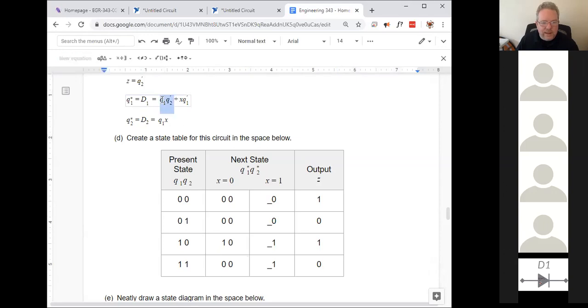Basically, we're looking at that condition where this is equal to 1 and that's equal to 0. I know this is probably pretty complicated, so don't worry too much about it. Come back and watch the video again if you get stuck. And of course, I've got my office hours as well.